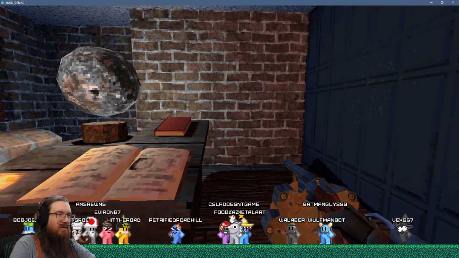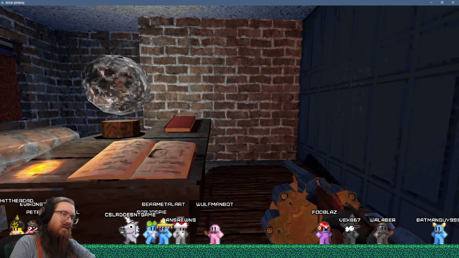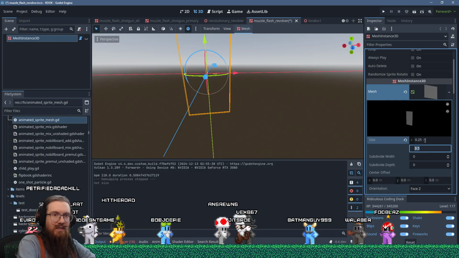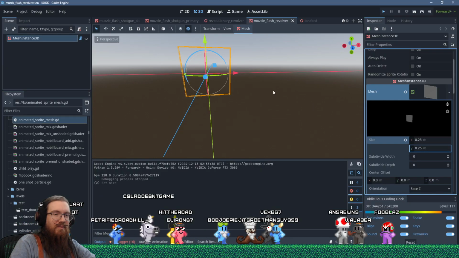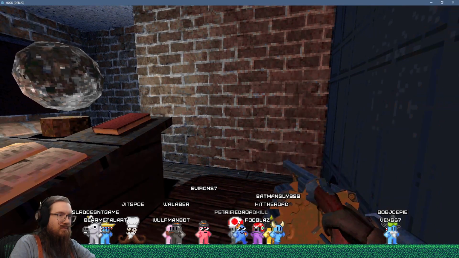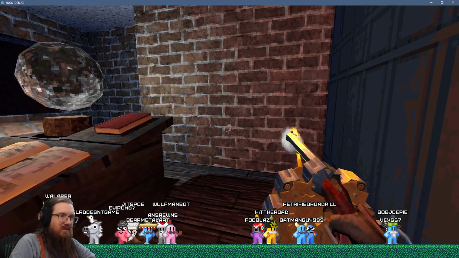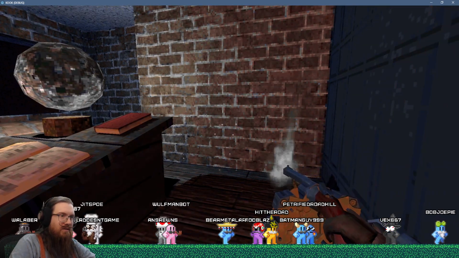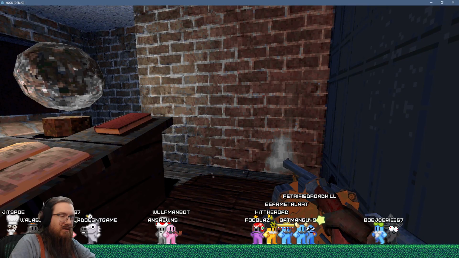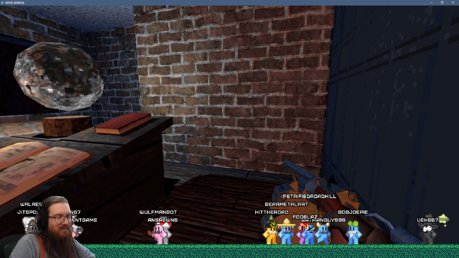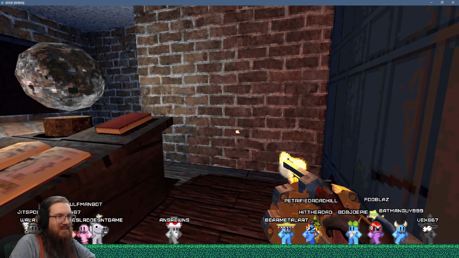Okay, we are out of sync here. Not sure if that's just a matter of the scale of the mesh. Try making that smaller and see if it looks better. Yeah, it's almost like we got too much counter rotation.